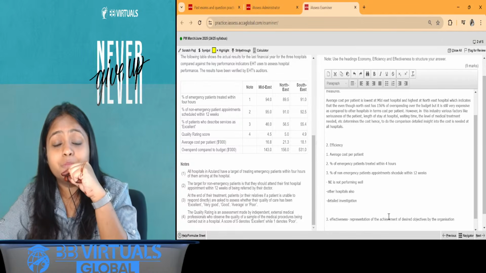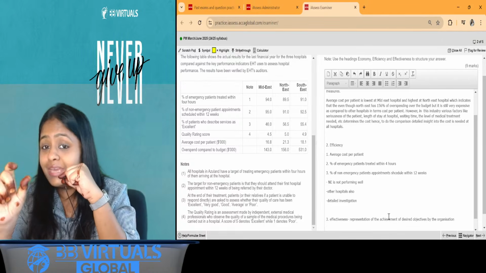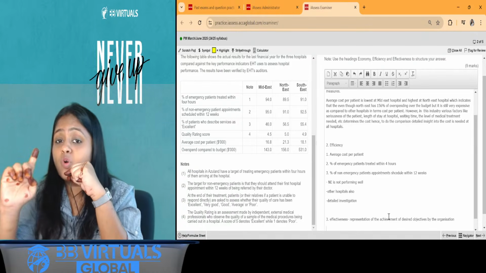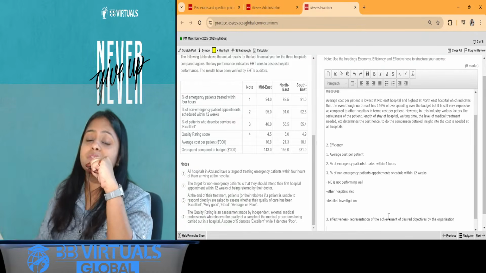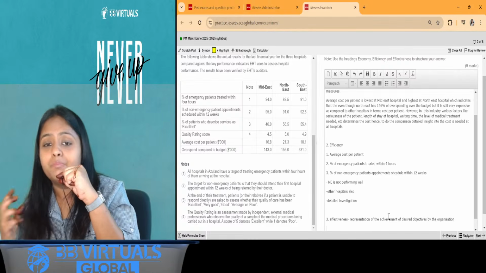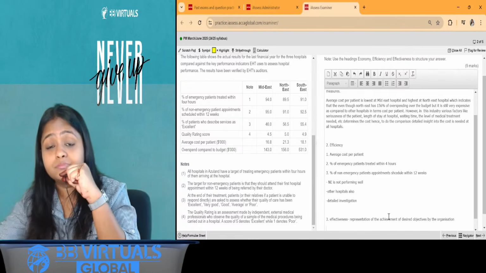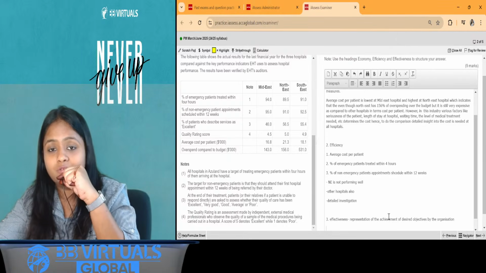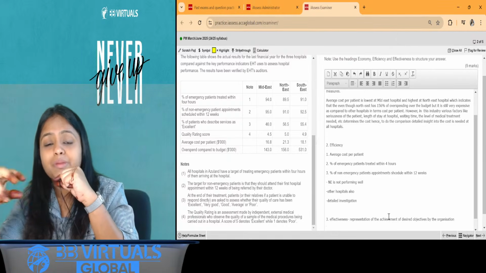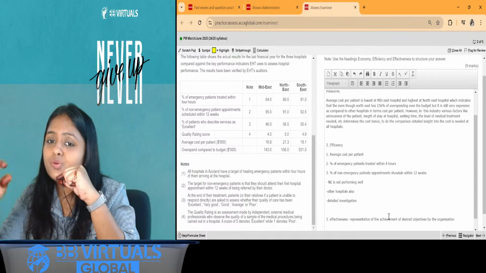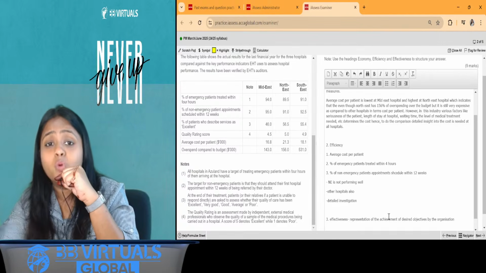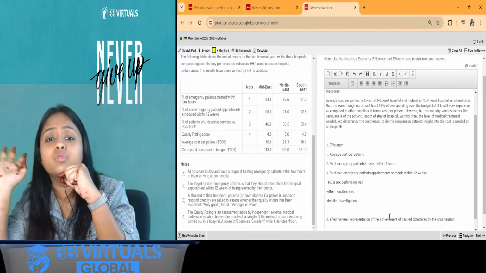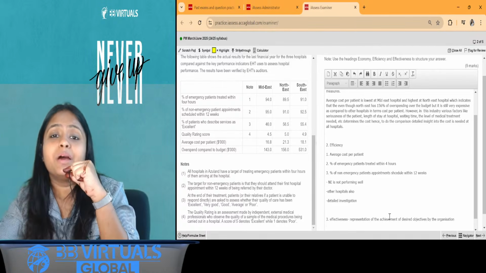Now let's talk about quality rating score. Quality rating score has been the best with Northeast. So yes, the cost and quality can be compared here. Even though cost is very high, probably because of which the quality is very high. Maybe they have hired doctors who are quite costly, based on their experience. So you can write that. I'm giving you so many points. You can write any of them or all of them, whatever you think. But this is how we'll frame our answer.